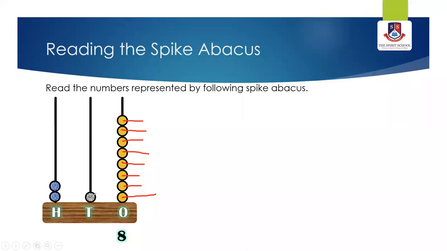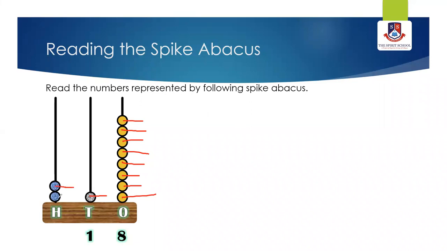Here at the tens place spike, we are having only one bead. So the number represented by the spike at tens place is representing the digit 1. Or we can say the number represented by the spike at tens place is 1 ten. Now move on to the hundreds. And before moving to the hundreds, firstly let us count the number of beads. How many beads is the hundreds place spike having?